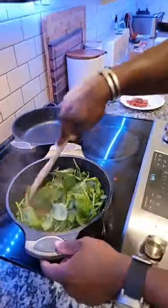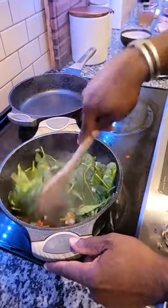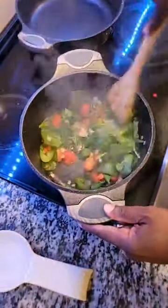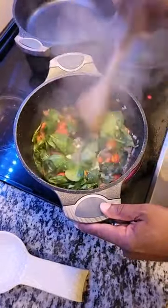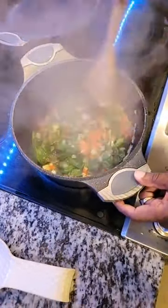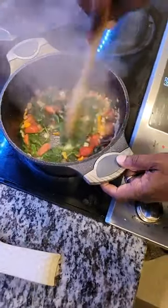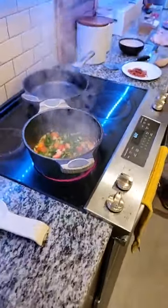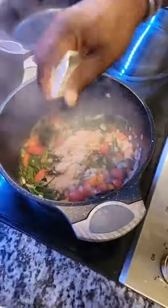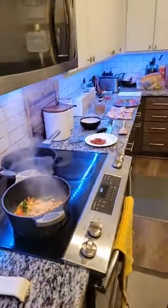We're going to wilt this spinach up, guys. We're getting a lot of iron and a lot of vegetables and nutrients in this. We're going to get a little wilt — we only put the bacon grease in here, so everything's absorbing that, and you're going to have that nice flavor. You see how all that spinach is becoming like five spinaches? It was like a giant two handfuls of spinach — now you got like four pieces in there. We're going to add our Cooking with Greens maple bacon blend, which is a vegan blend — it's going to make everything taste like bacon. And then we're going to put our go-to blend in there. All our blends can be found on our website.